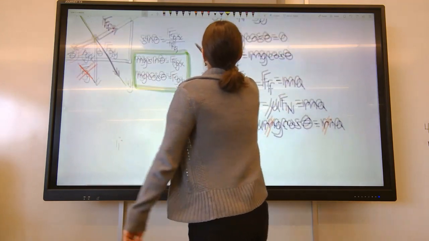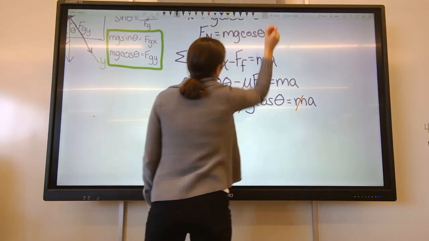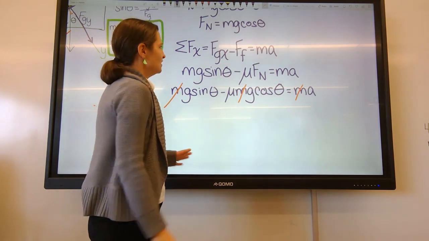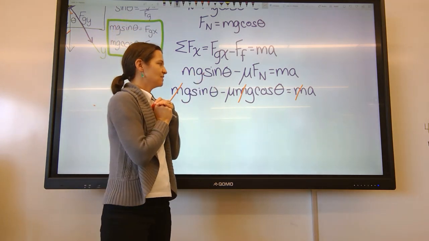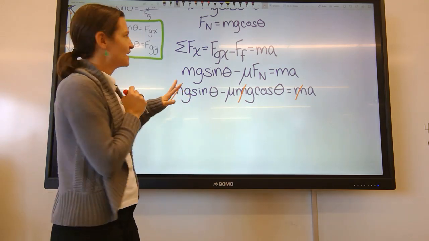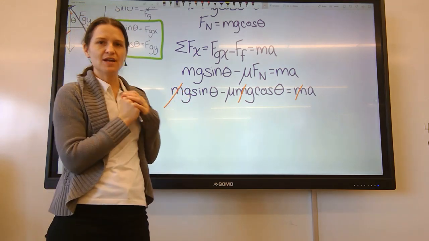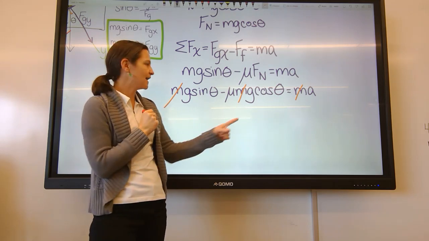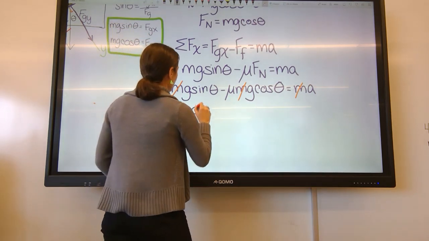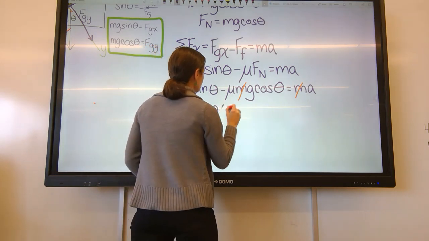So, finally, I'm just going to finish this problem off with some algebra. You guys know I like to just do everything in algebra and plug in at the end. So that can be kind of tricky. Sometimes we forget what the heck we were doing. This question was asking us to find the coefficient of friction mu. So I'm going to do a little bit of algebra and just solve for mu.